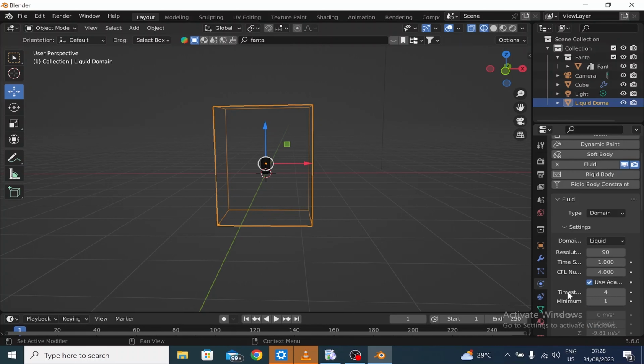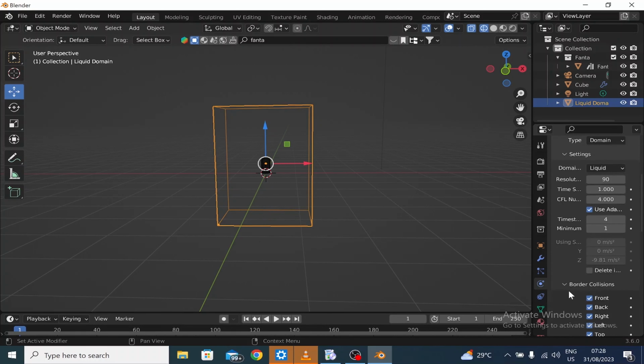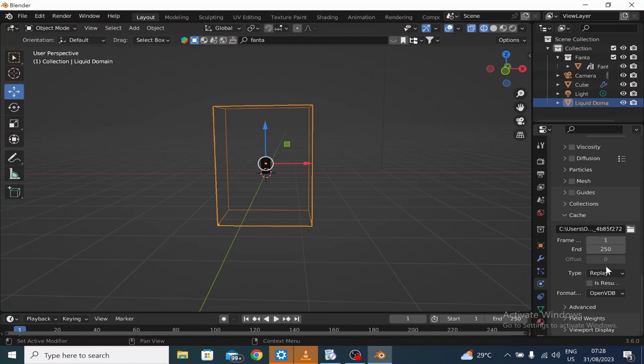So what's next? You scroll down to the simulation type. By default, the simulation type is always on replay. So you move it to modular.